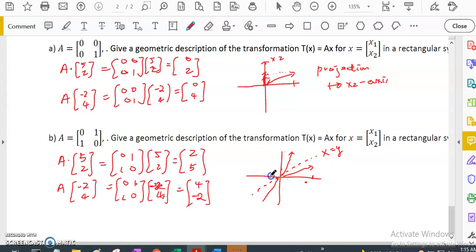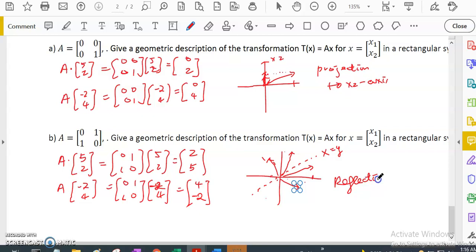Okay, so -2, 4, I draw wrong. It'll be here, right? -2 and then 4 should be here. And then 4, -2 was 4, and then -2 would be here, right? This is wrong. I draw it wrong also. So the first one that I drew was -2, -4, which is not what I want. I want -2, 4. So you can see that they are reflection over the x equal to y axis.